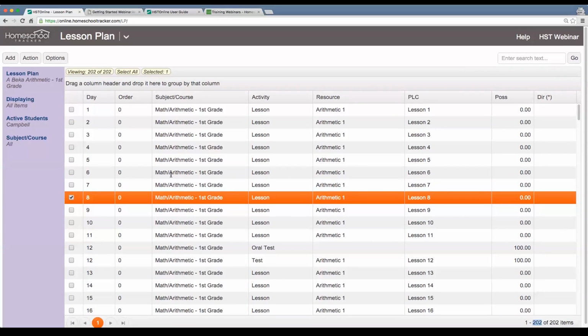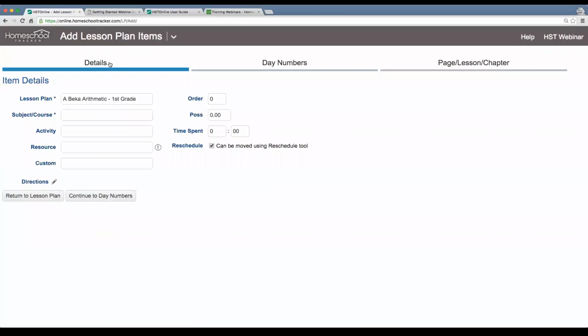Okay, so that's what a sample plan looks like. Let's go ahead and create one of these lesson plans so we can get an idea of how it works. I'm just going to go ahead and click on Add Multiple. And first things first, this looks a lot like that Add Multiple assignment wizard. And it basically is, it's just slightly different. Because we came from that Abeka arithmetic plan, it's assuming that I want to create more items for that plan, but I'm going to go ahead and create a new plan.